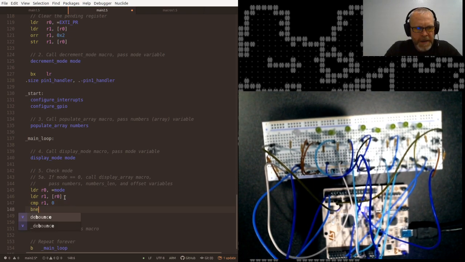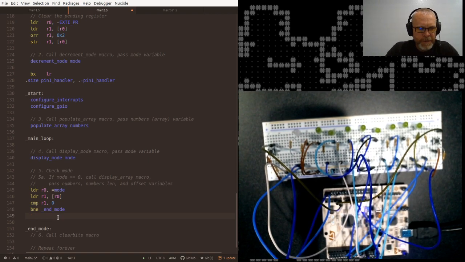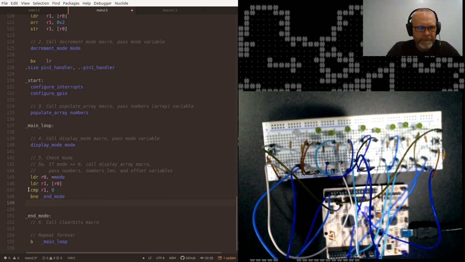If it's not 0, then I'm going to get out of here, and if it is 0, I won't have jumped. Hopefully that makes sense. So those first two lines are just getting the address of mode, using the address to get the value, and then comparing the value of mode with 0.